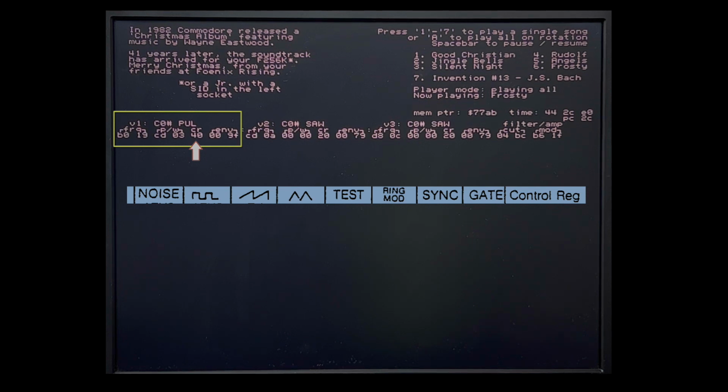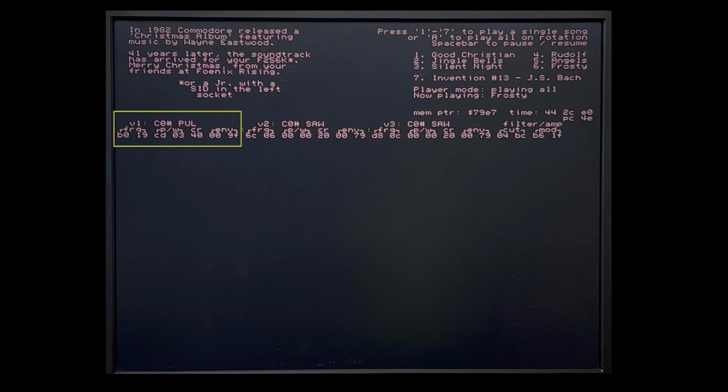Moving on to the right, and by the way, the ring modulator, the sync capability, the ability to disable the oscillator, and the gate are all in the second nibble of the control register. So that's the 1 and 0 that's flipping back and forth. When it gets to the Commodore song, which is next, the Bach song, you'll see some things happening that haven't happened yet on any of the other 6 songs, and that's the use of sync across the oscillators in different ways.